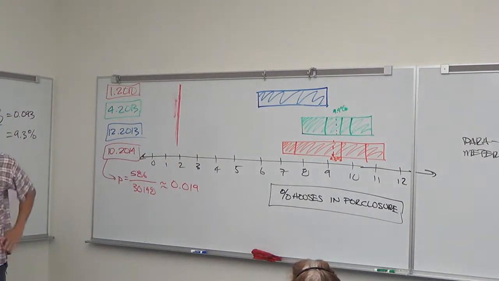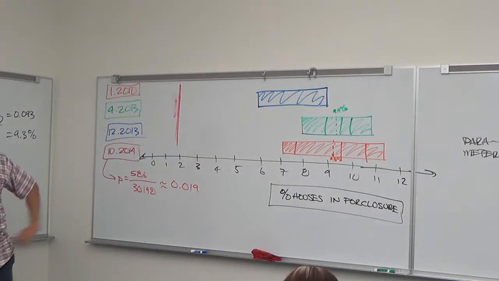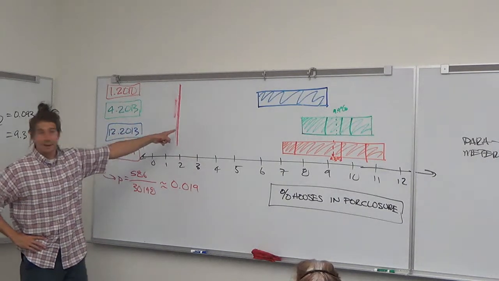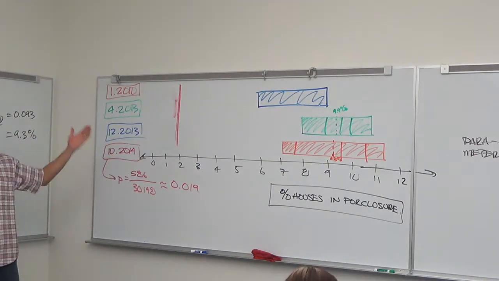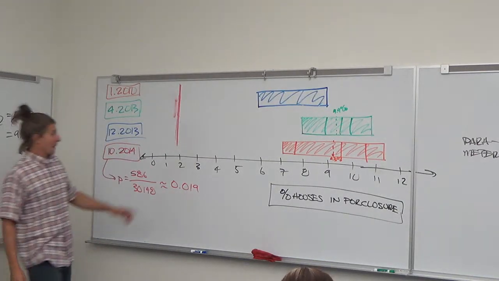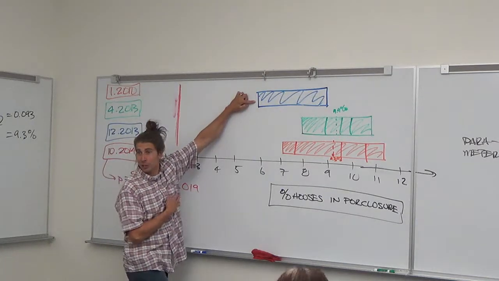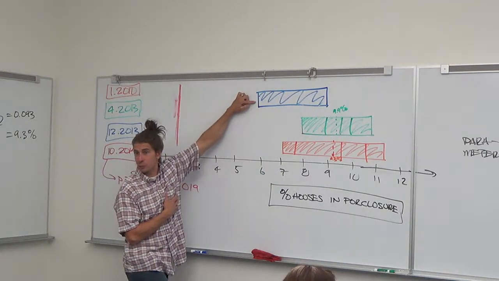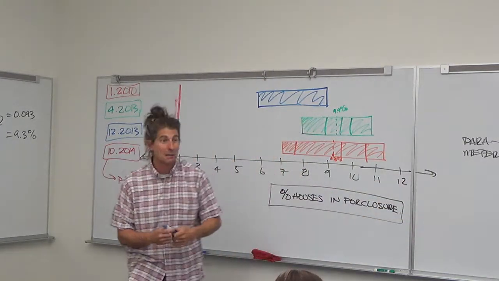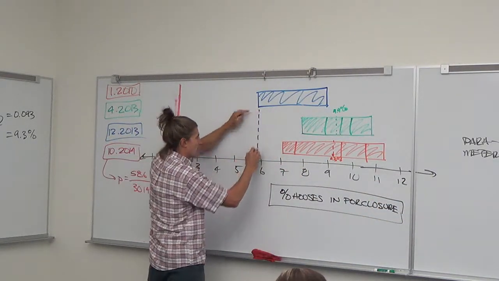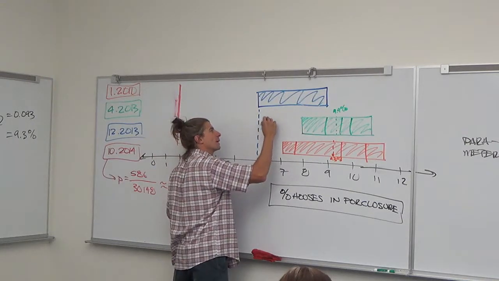What is the minimally measured distance between that line and that blue interval? 3.86. How do we get that? Subtracted the 5.8. This number here, minimally, was at 5.8%. You might remember that from your last calculation. If you didn't, you can always recalculate it very quickly. That's what's nice about technology. This right here is 5.8%.